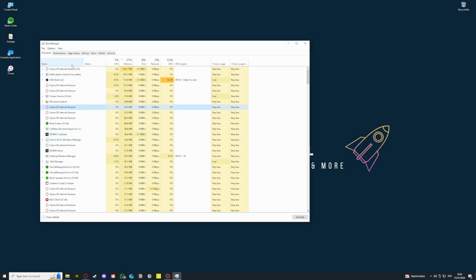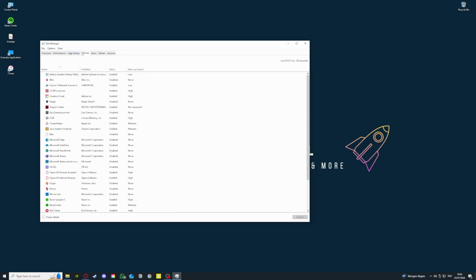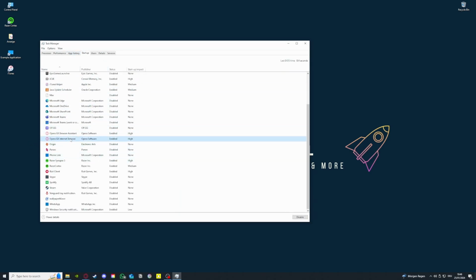And what you can also do if you have the problem multiple times, if you restart your PC and the programs in the back are using a lot of GPU memory again, then you can manage your startup in the startup tab in the task manager, and just say, for example, I don't want Opera GX internet browser to start when I start my PC. So basically what you want to do is you want to press right click and then disable. Basically it means that if you start your PC, you open Windows, you go on your desktop, it's not automatically starting Opera GX or any other program you have running in the back.